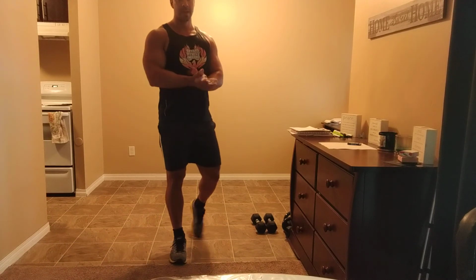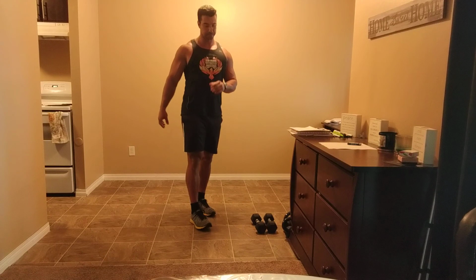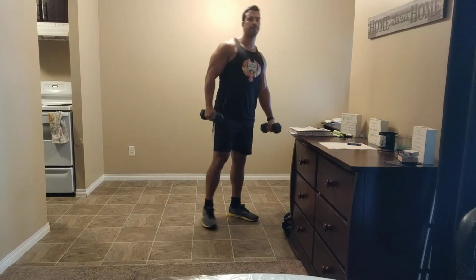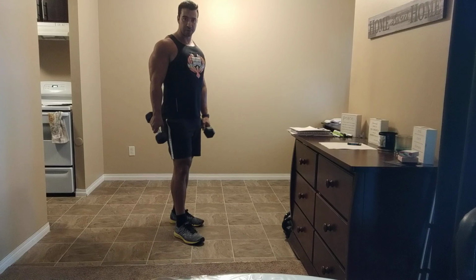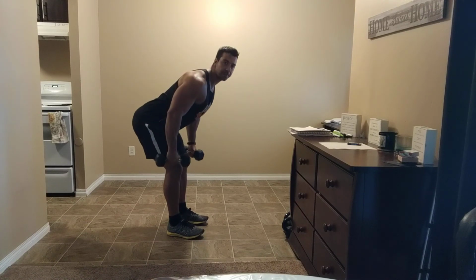1 minute break, and one more round. Biceps and triceps, two exercises. For the triceps, we're going to start with tricep kickbacks. That's going to be in a bent over position. If you're struggling with your lower back, I'll show you what you can do instead. So for tricep kickbacks, you're going to bend over.